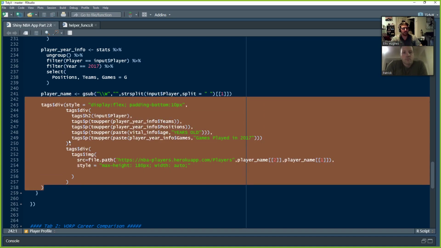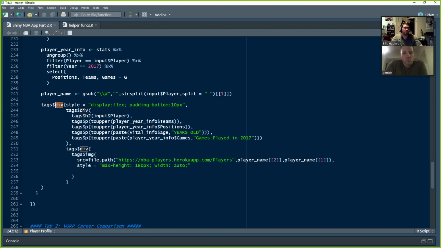So this is the HTML that we're going to be outputting. This is using Shiny's tags. So we're going to create a div element in HTML. We're going to give it some styling, so this is going to be a display flex with a padding of 10 pixels at the very bottom.